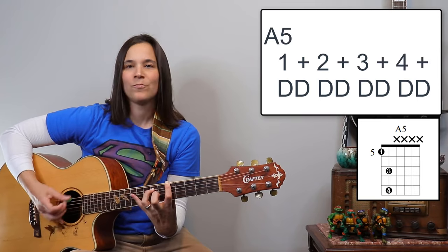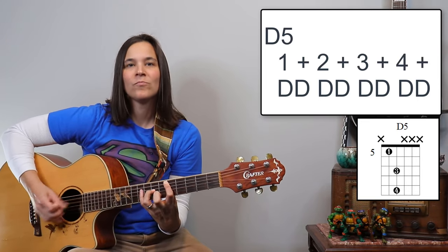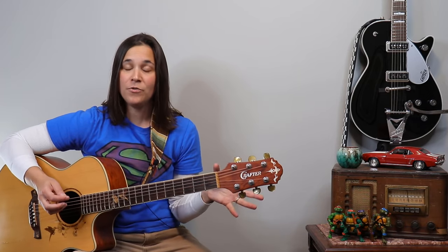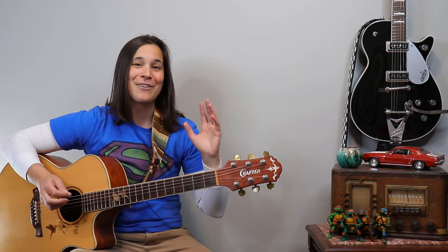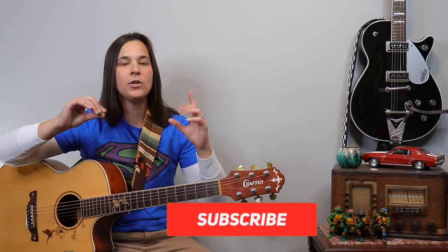If you wanted to play this over rock and roll — this doesn't just work for blues. Think of someone like Chuck Berry, the Beatles, Led Zeppelin — there are songs that use it. Instead of playing a shuffle, you're going to play a straight rhythm. That's the difference between early rock and roll and blues: blues is a shuffle rhythm, rock and roll is a straight eighth-note rhythm. So you can use this for both rock and roll and blues.